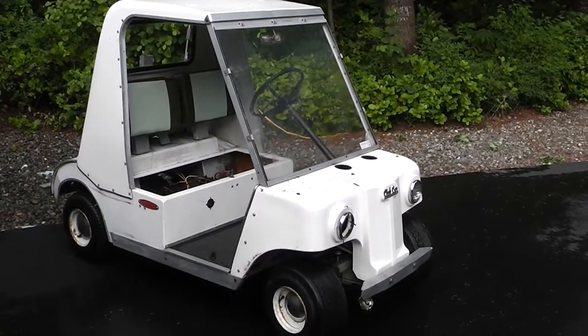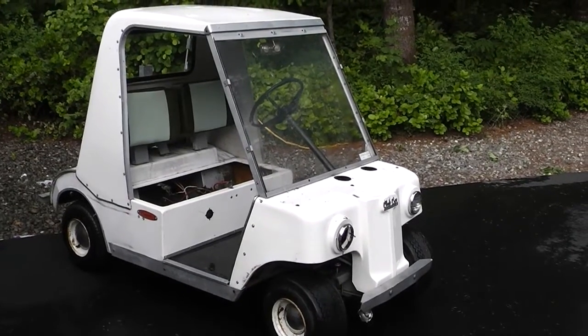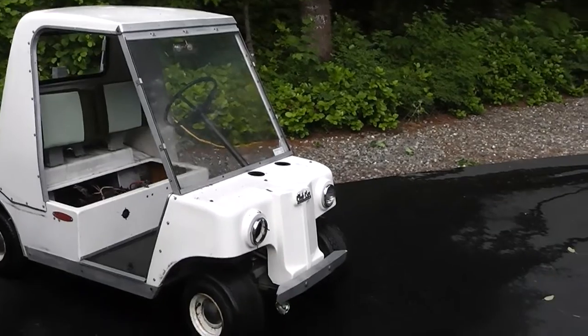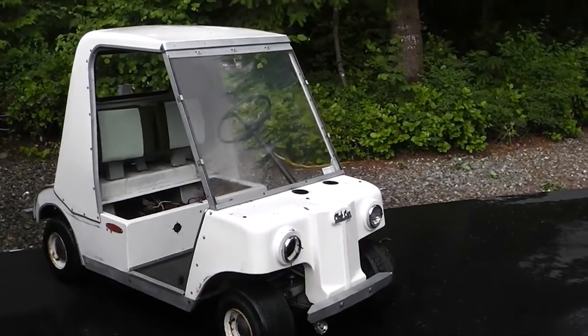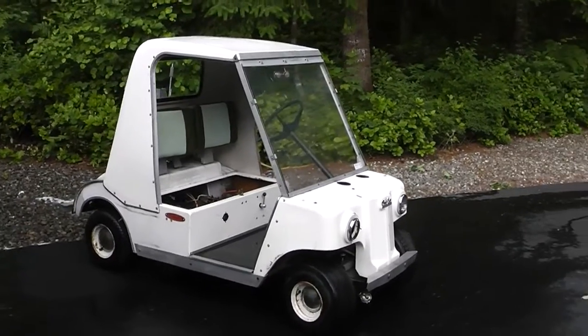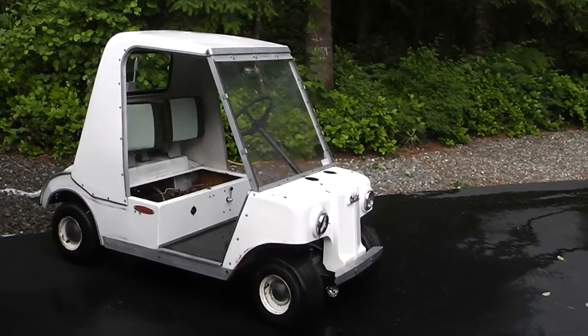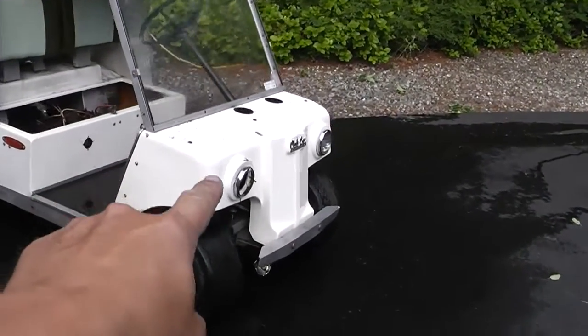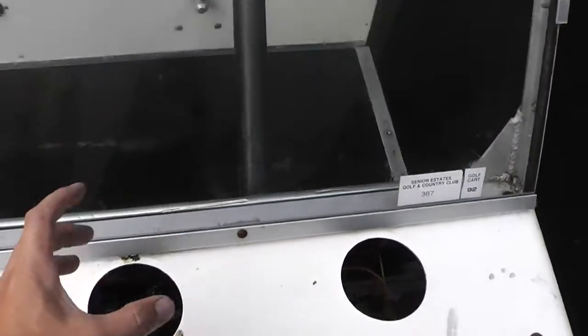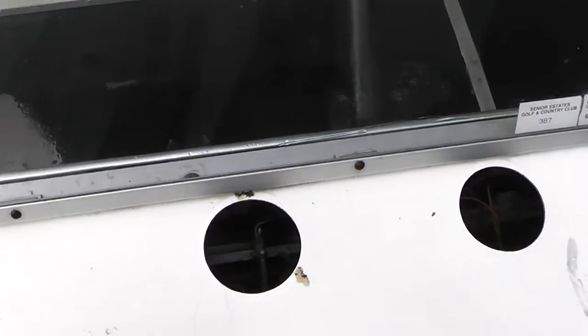I just have to say, I don't know if I've already said it, but this thing looks like a clown car. It looks pathetic, but in another way, it looks awesome. I mean, you never see anything like it. It's got a hard top. It's just cool. Here, look at this. Beer holders right here. When you're out golfing, you set your beers in there.